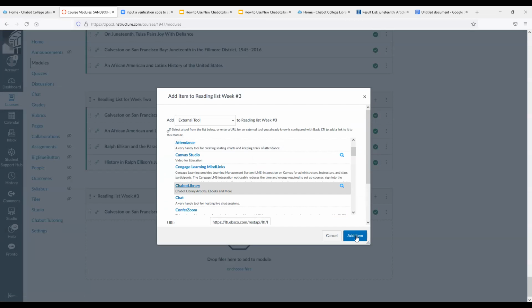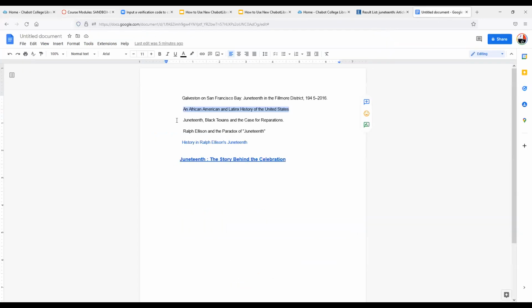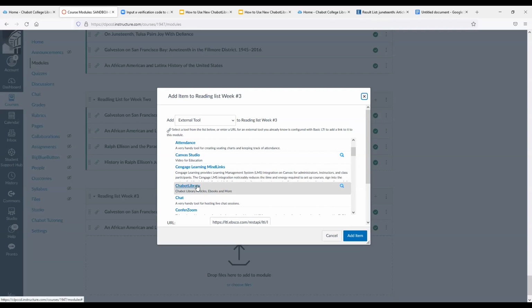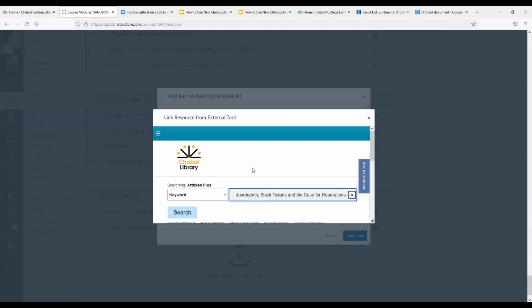Click add on the top right, then add item. Make sure it appears below here. Click on publish. Then we'll do this again for the next few. So again, external tools, ChabotLibrary. Click on that. Enter the next one, click search.